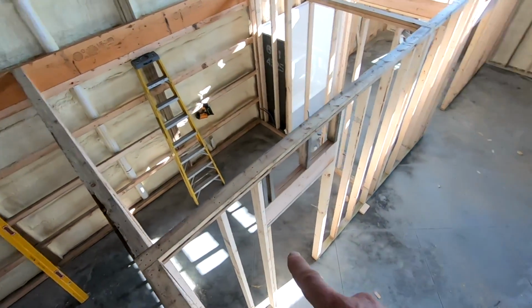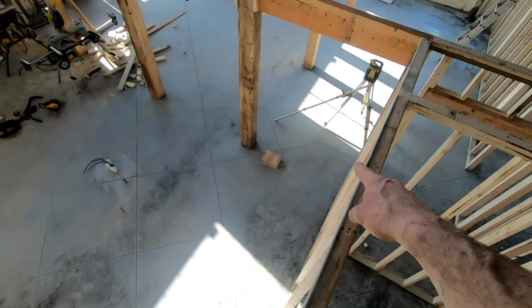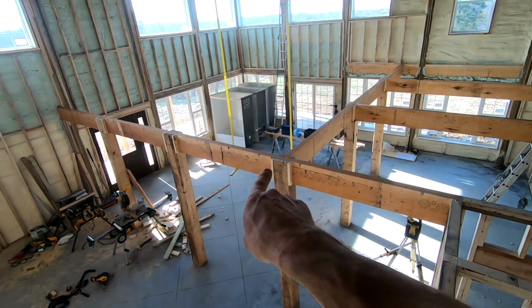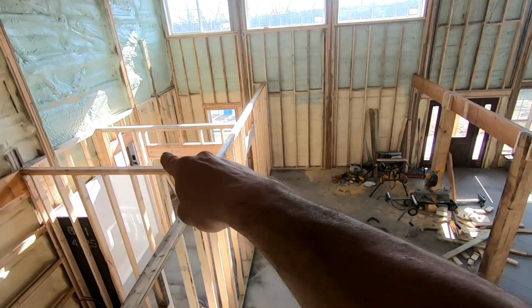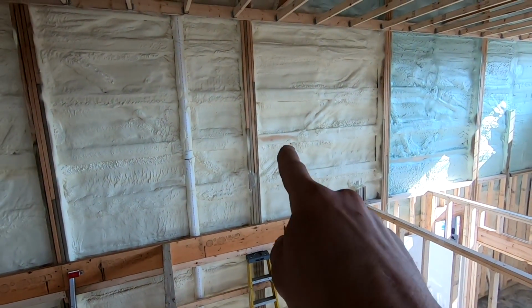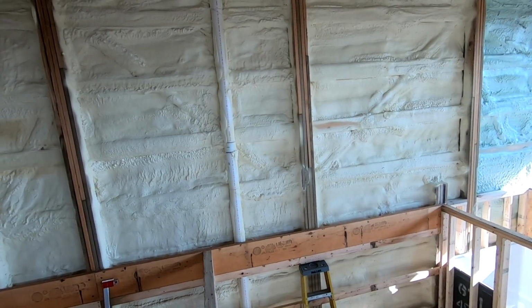And then this out here will be the kitchen. We'll have a big island out here, a sit-up island, cabinets all the way along here. Dining area there, that's all open vault. There'll be a railing across here. Stairs come up. And then we got the mud room where you come in, and a bathroom. And that door to that storage area above the garage will be there. It's actually gonna end up being a usable space when I'm done, but it'll be pretty nice.